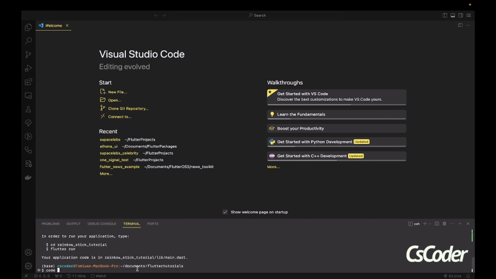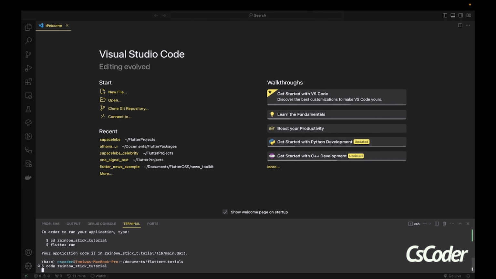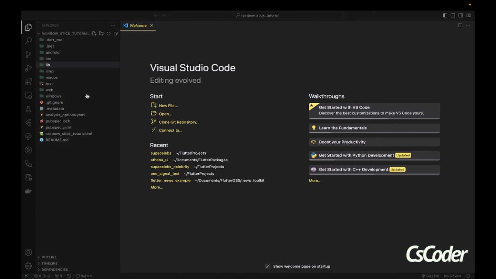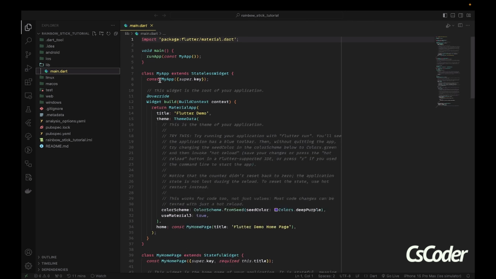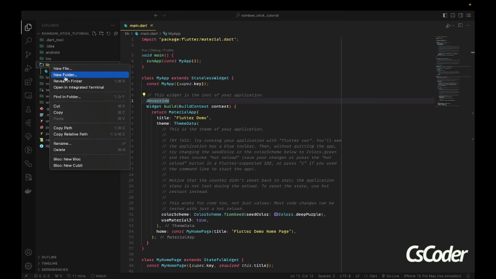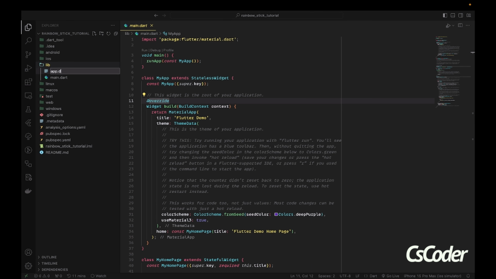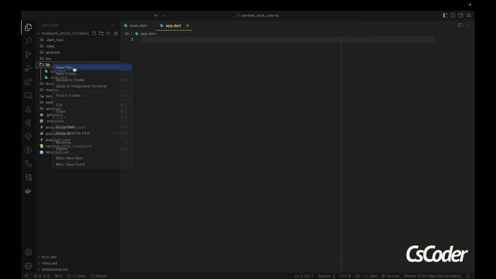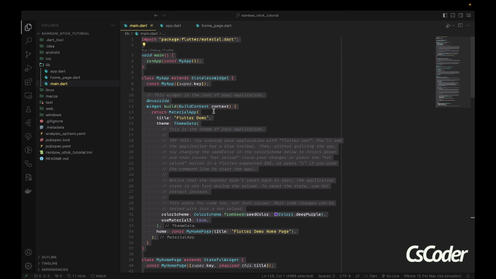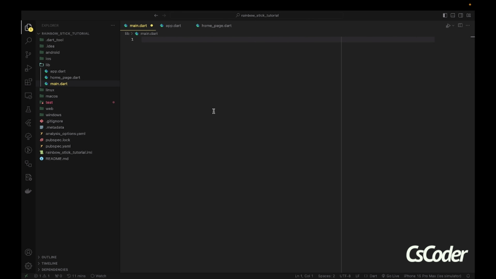Now you can open our rainbow stick. Let's just close this up and have this here. Without wasting our time, let's get started. Firstly, I will just create two files. I will create app.dart for the app, and I can just call this home page, which will be the main page, or I can call it main page, any one that works well for you. So let's start everything afresh.